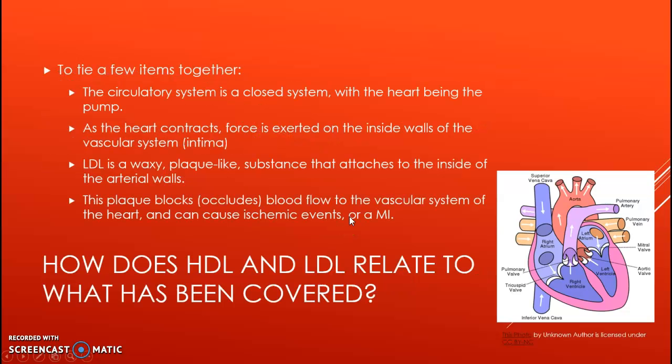And if we tie this together, a lot of this will start making sense, right? If you start thinking of the body as a bunch of systems all tied together, I cut and pasted this picture of the heart over so it resonates, hopefully, with you. And it's a closed system. The heart is the pump. The heart contracts, and every time it contracts, it exerts a force on the inside walls of the vascular system, right? The intima, squish, squish. And that is which one, systolic or diastolic? 3, 2, 1. It's always S over D. The higher number is the systolic. Squish, it's exerting force on the walls.